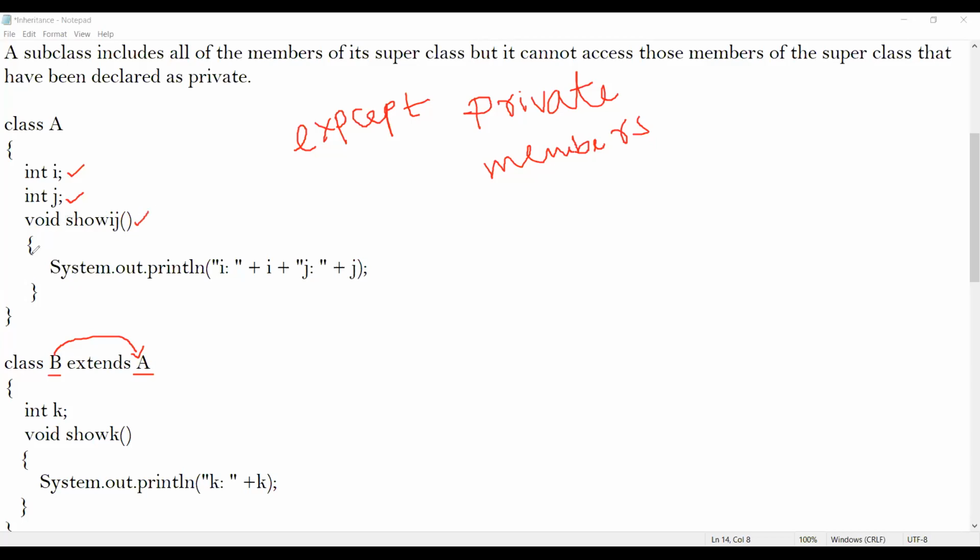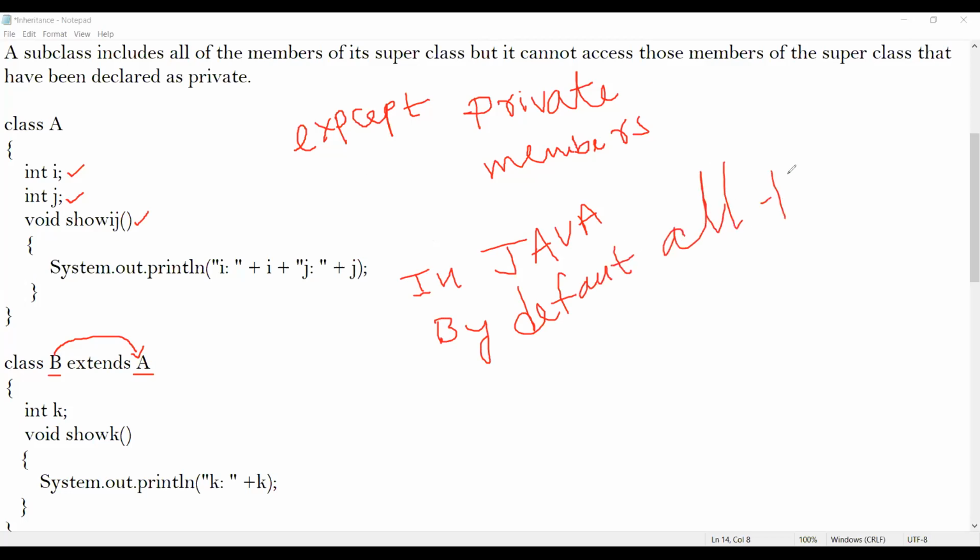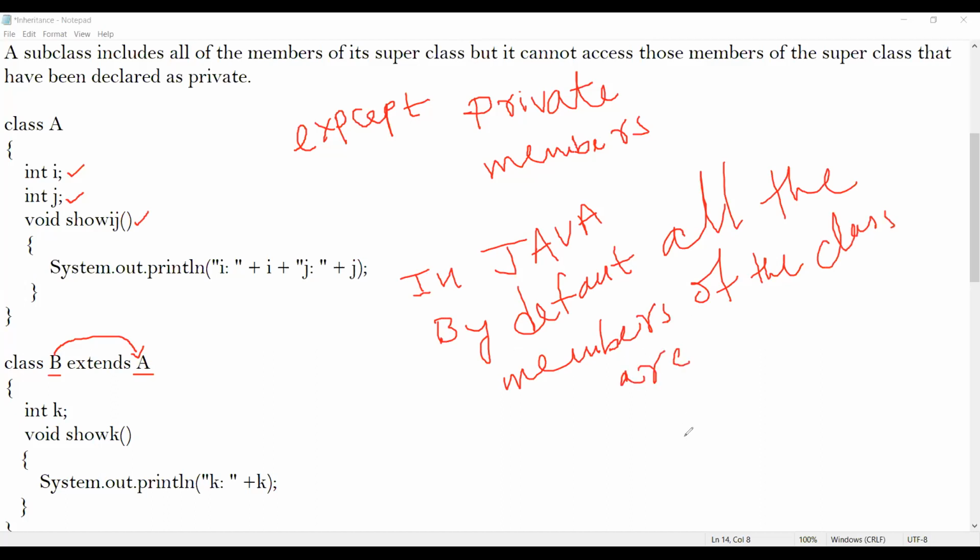By default, that's very, very important. In Java, by default, all the members of the class are public.